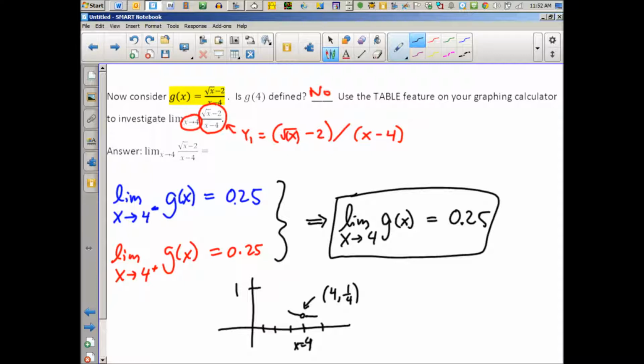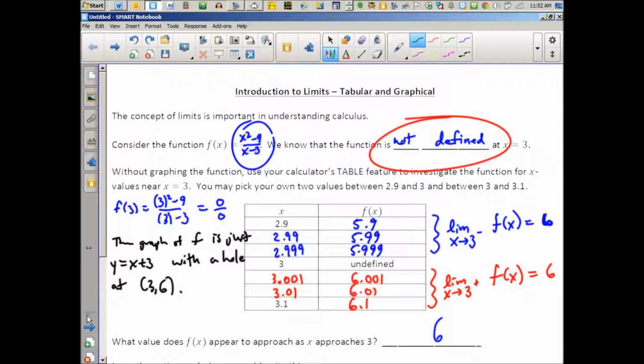Okay, so let's go back to the top of our paper. We're trying to get a definition today. What is a limit? And we're going to start off our sentence by, it is the y-coordinate, and then we'll finish the sentence in a minute, okay?